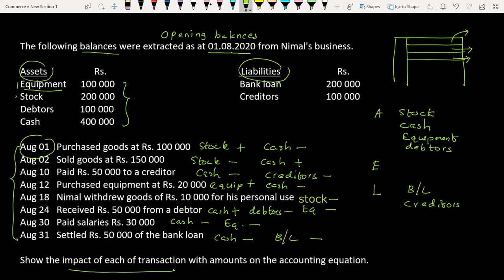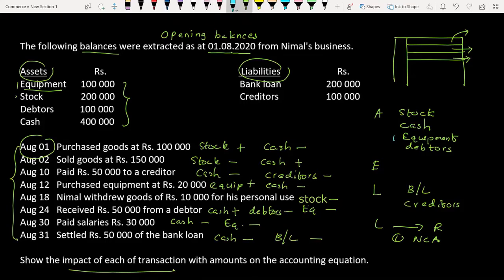So these are our columns. We have 4 asset columns and 2 liabilities columns, and the equity column we don't divide into sub-columns. Now, what is our order? I told you in the previous video as well. If you go from the left side to the right side of the table, first we show the assets, and from the assets we show the non-current assets first of all. So in this example, we have one non-current asset. It's equipment. So our first column should be equipment.